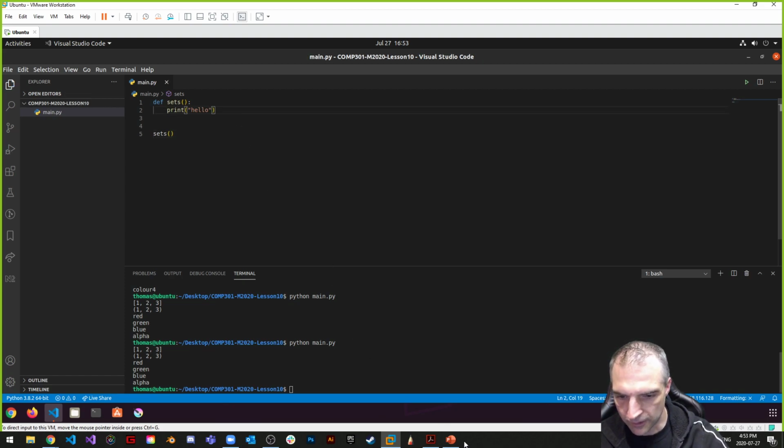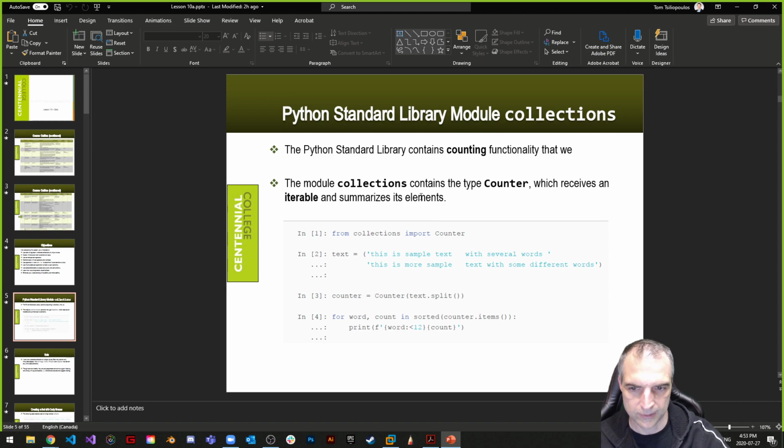Awesome. All right. Well, if we know all that, then let's take a look at something else we can do. There's something called the collections module. So from collections, we can import something called Counter, and what I can do is loop through, and this could work for dictionaries as well as sets or other collections. I can say for every word count, and I can look at counter items in a sorted, I can sort the object that I want. So here's text as an example.